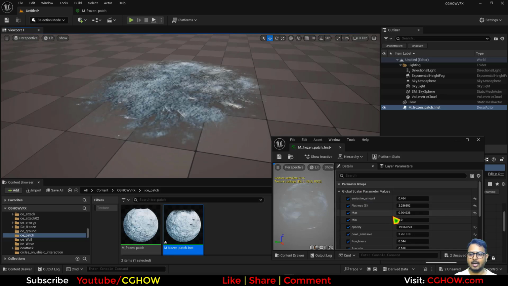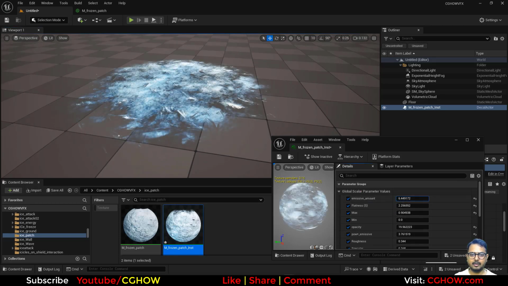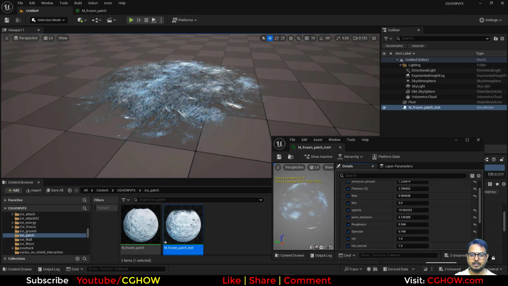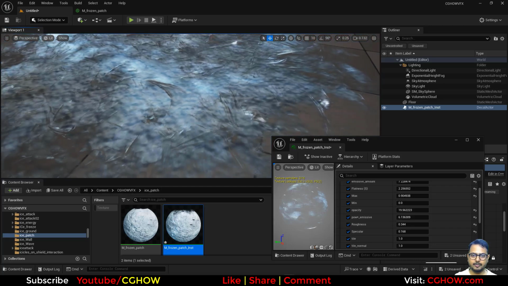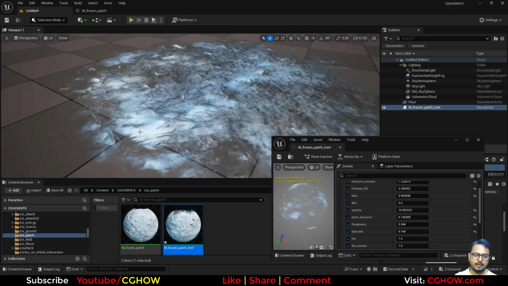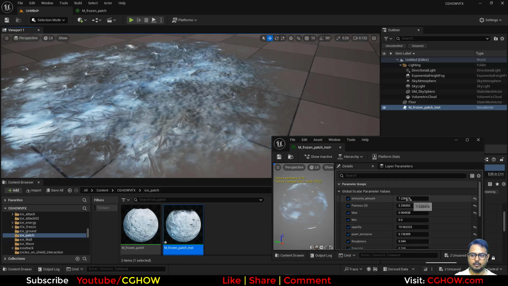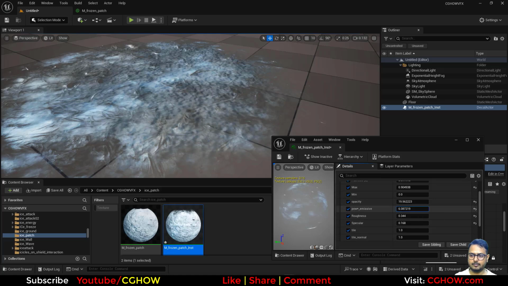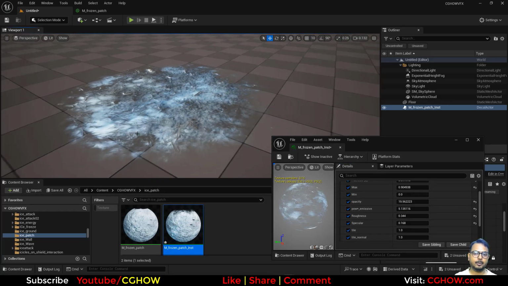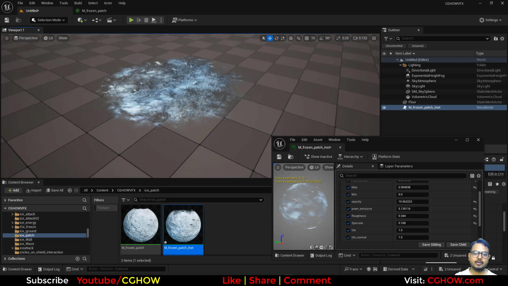Cool. And then emissive amount I can increase a little bit, and emissive power, let's make this much. There are some really bright ice or snow, you can say, like this. Because of this, and decrease it. Cool. Then lastly, you can add a bump into it. And if you want this shape a little more random, you can also do that.